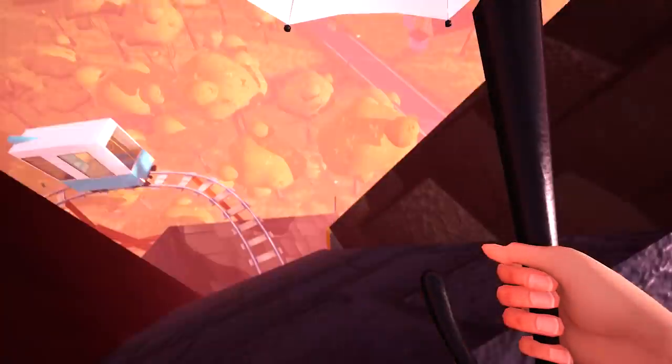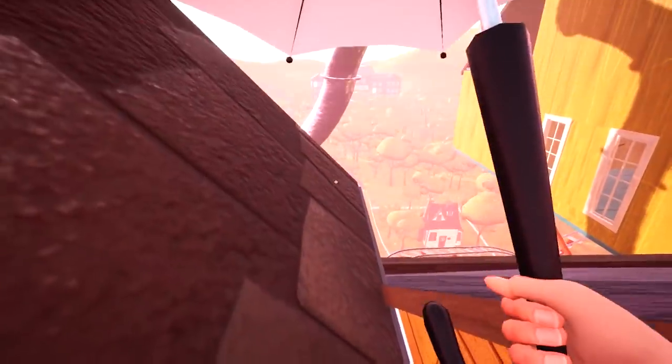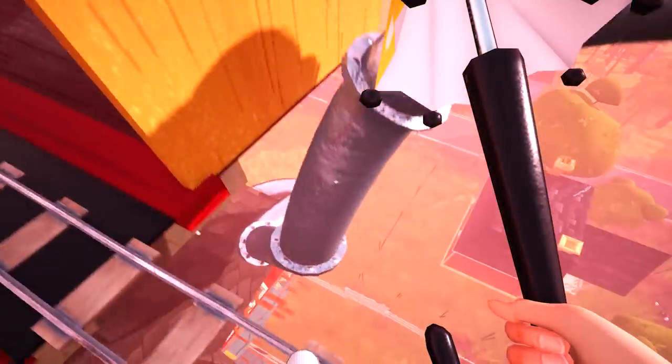Oh, that is amazing. Right, so now I need to get over there. I think it's over here, but I don't know how I'm gonna do this. Just jump. Don't fall on me. Okay, jump, jump, jump.